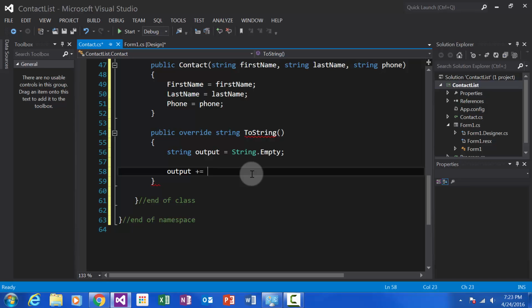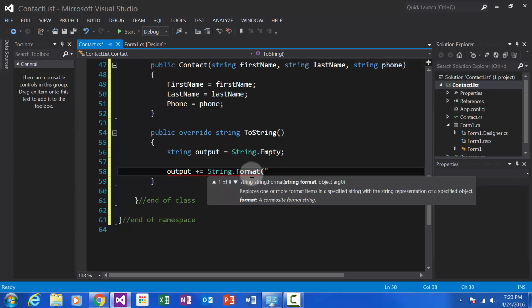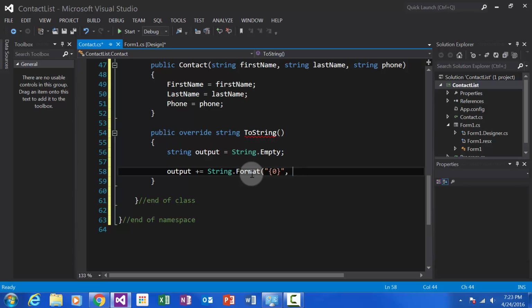So we could use string dot format, and then here we can use our placeholders. We could have the first one here for the last name, and then we could have this one here.